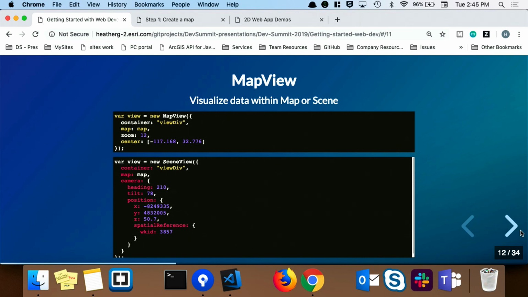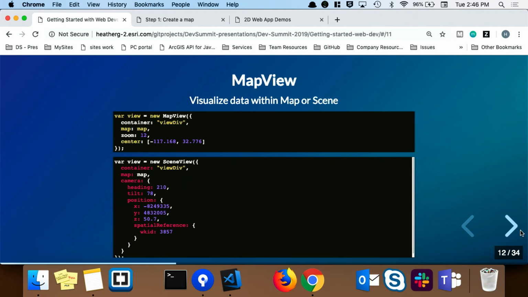There's a Map class, and we still have the Map class in 4, but in addition to that, we also have a MapView. If you're working in 3D, the equivalent would be the SceneView. The Map is what you use to specify your layers, and you pass all of that information in there. But the MapView is where you tell how you want to render that actual map.